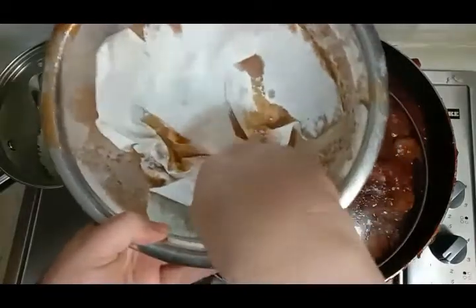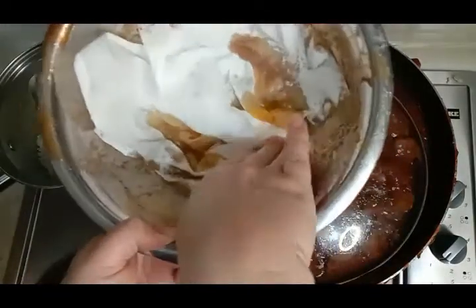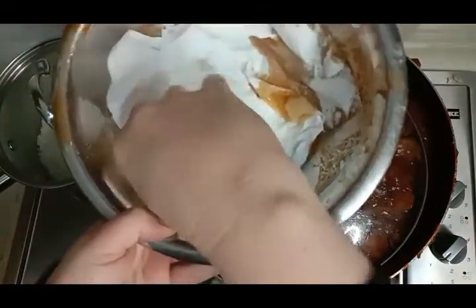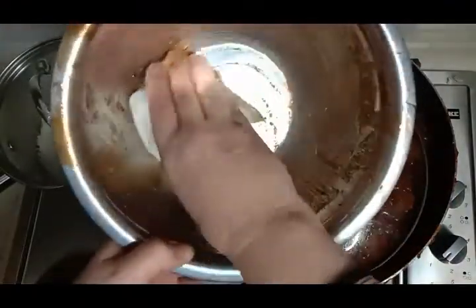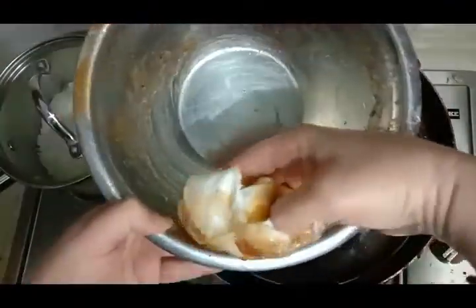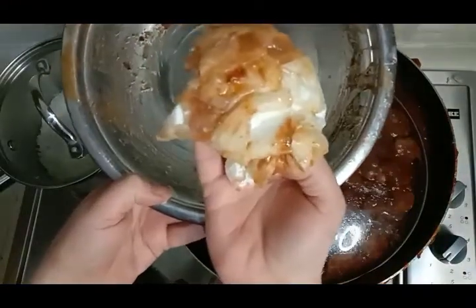Squidge it around. Let it soak up into the paper towel. Swish the paper towel around, making sure you get most of all of those oils. Now that can go in the rubbish bin with no problems at all.